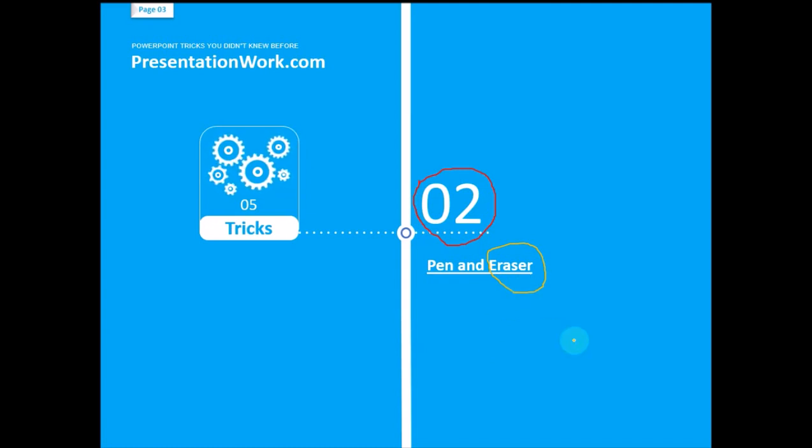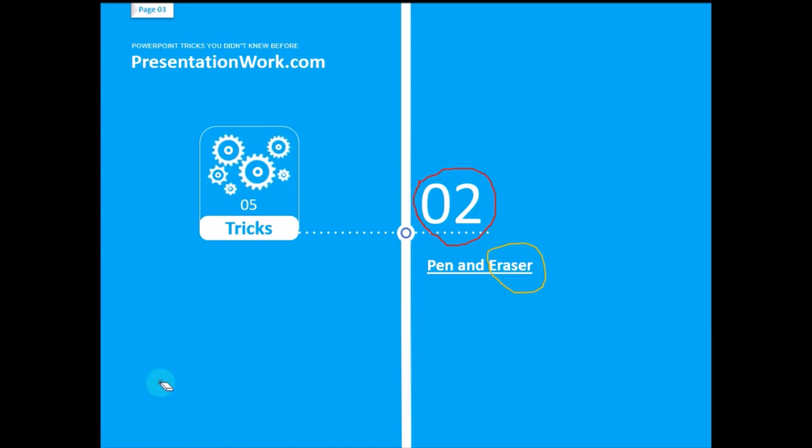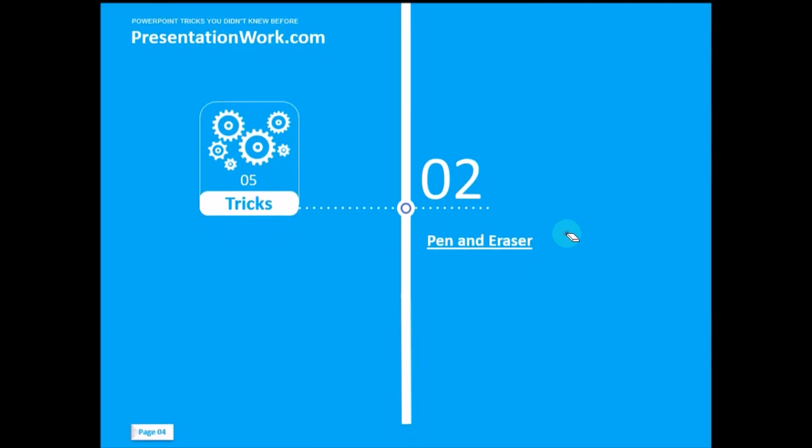But the thing right now is the eraser, right? If you want to erase any of these drawn circles, you have to select the eraser option. For that, you again have to go to the pen option here and select the eraser. And once you have done this, you can click once and once again click here, and you'll see that the encircled colored boxes are actually gone. So this is how the pen and eraser option works.